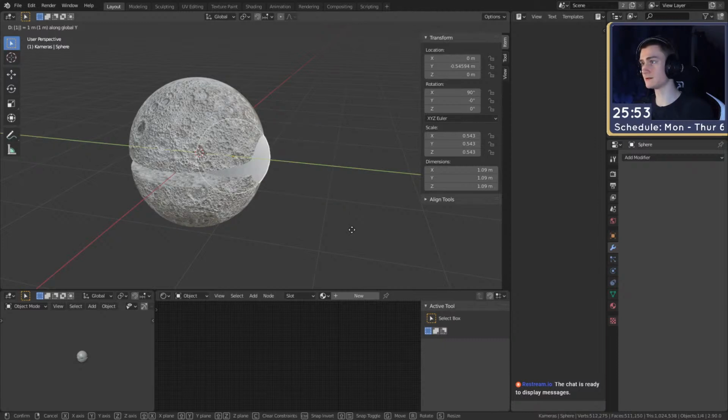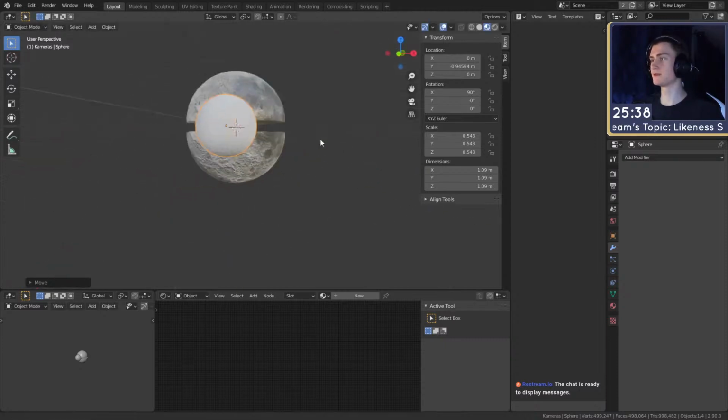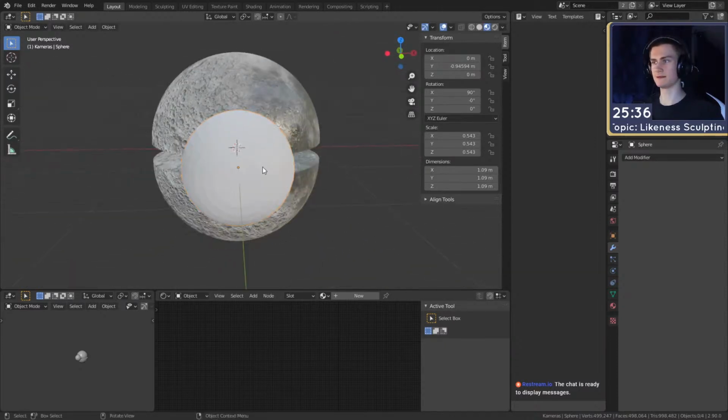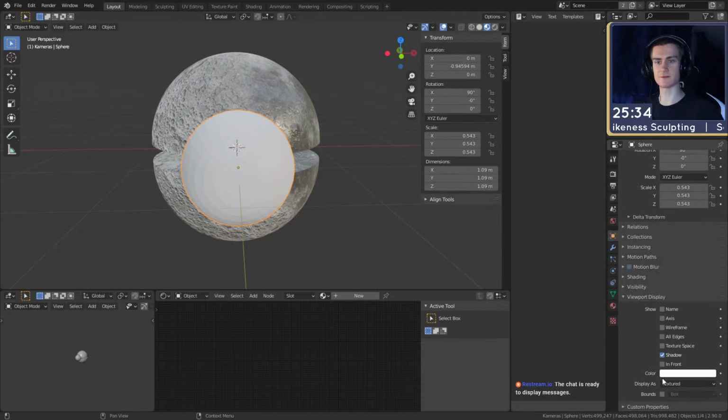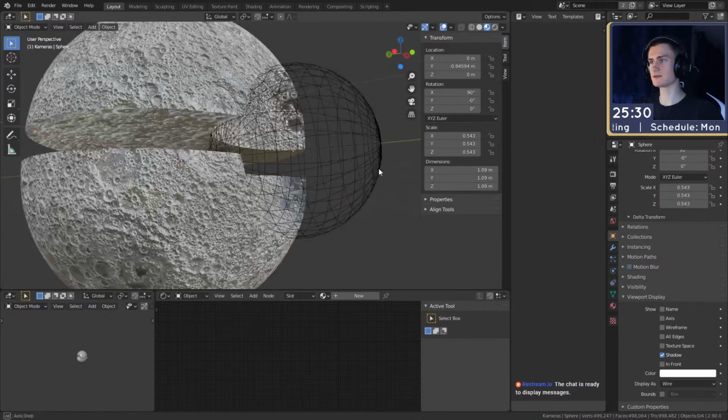That's too far. 0.5. That's not enough. Let's say 0.6. Yeah, 0.6 looks pretty good. Let's make this a wireframe so we can see through it, just to check if it's actually cutting that out. Perfect.